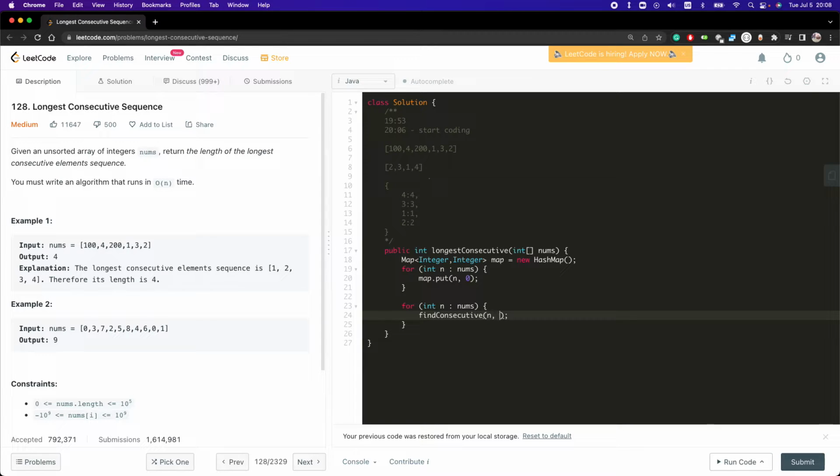So we're going to pass in the n, the current element, the pointer that we're at, which in this problem will be 2 in the first index, and we want to pass the map, right? And we want to decrement one by one and then look up in the map whether that number exists or not. So this is going to be a recursive function. Let's assume that we already implemented this function.